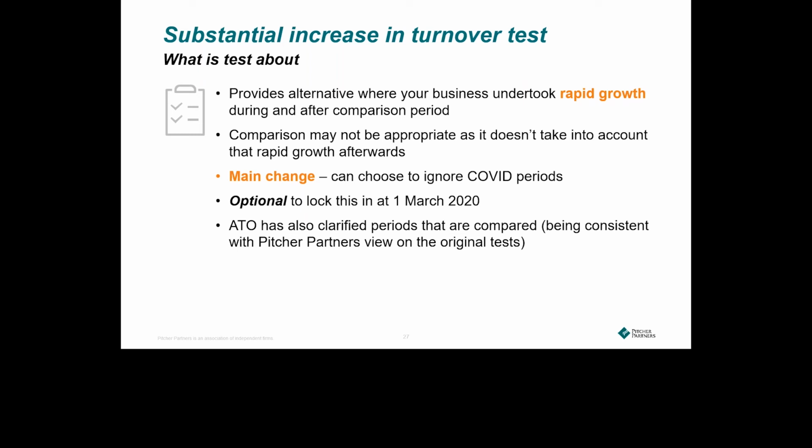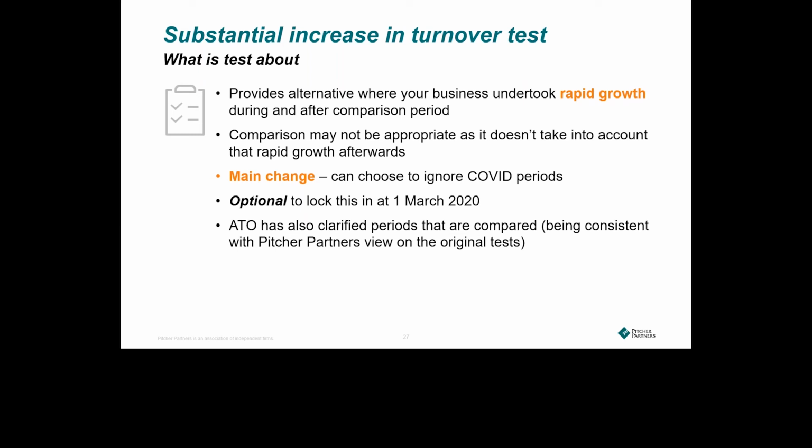Previously, the test looked at the growth in the 12 months prior to the test period. So if you were testing the September 2020 quarter, you'd look at the growth of the business prior to September. But for many businesses, as Alexis sort of foreshadowed earlier, the period leading up to these test periods has been significantly impacted by COVID. And so while the turnover may have been steadily increasing upwards, the effect of that decline may have meant that they wouldn't be meeting these tests.